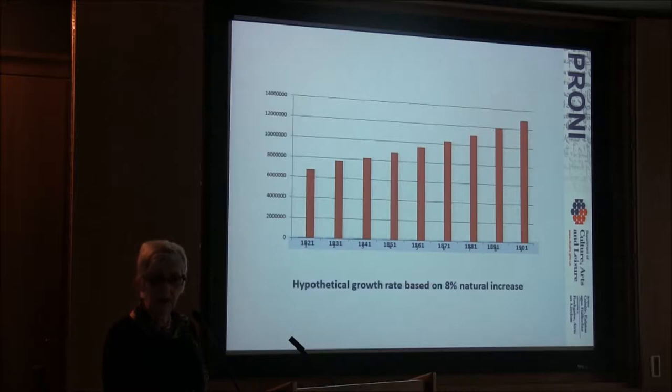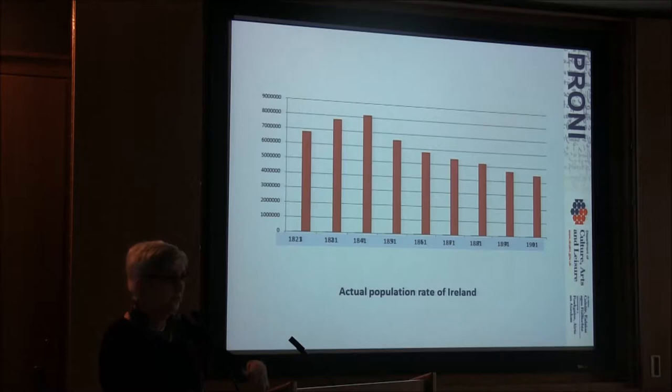Now, from 1821, which is the first census of Ireland, which again is not that reliable but a fairly good indicator, up to 41, you can see it growing steadily. And if we continue that increase on, we're going from just over 6, maybe 7 million people, and by 1901 it reaches close to 13 million. Okay, so that's quite a high percentage, and quite a lot for a small island to support. However, if we look at what happened after the famine, you see that it continues up to the 8 and then falls away. And what it also continues to do every decade is keep falling, which is unusual.